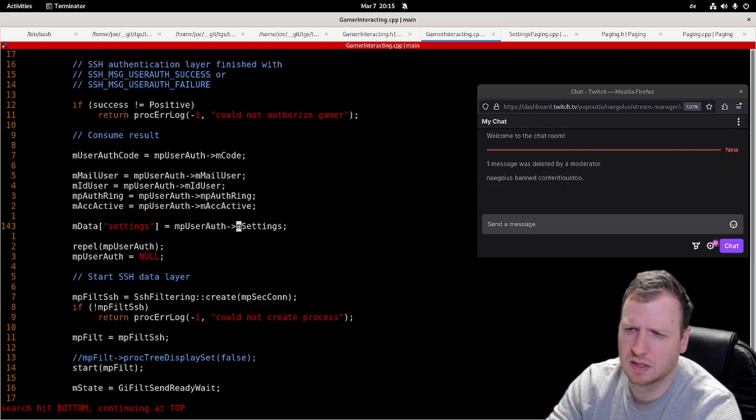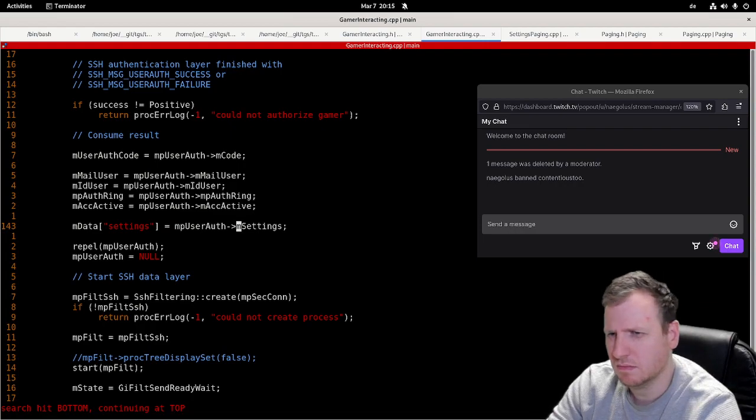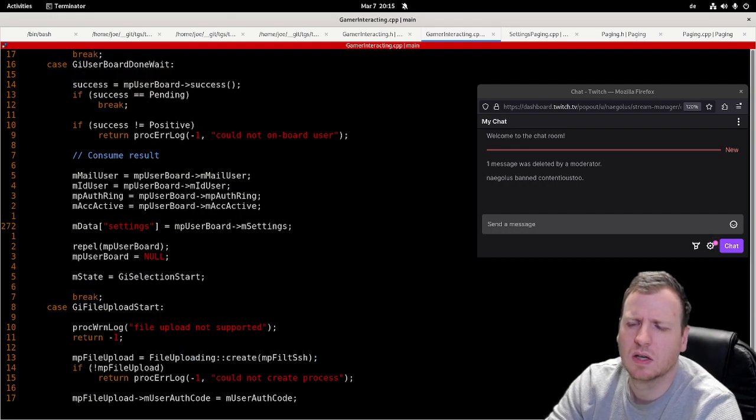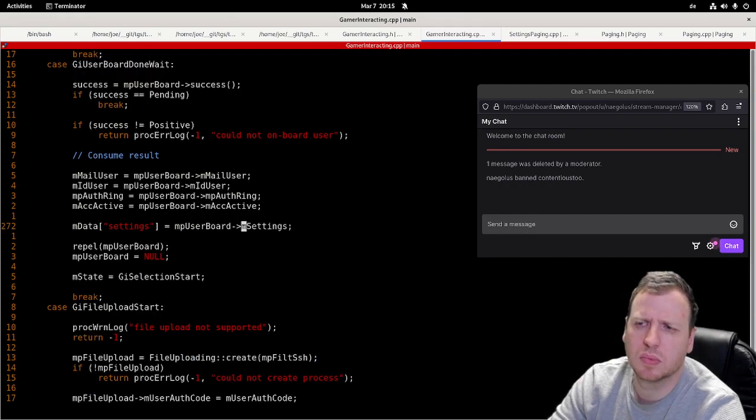Settings. User authenticate. User support.